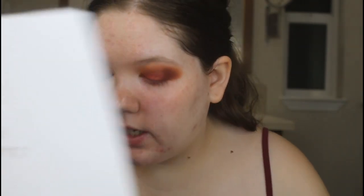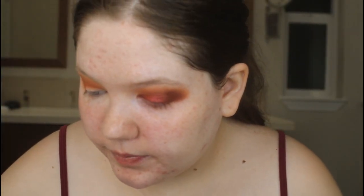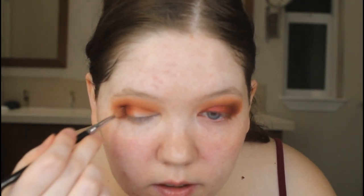Just this whole crease area, just not bringing it up as high. I'm going to take the Morphe M562 tiny crease brush, and I'm going to take the shade Jax, which is like a burgundy shade, and put that on the outer corner as well, and really deepen everything up with this color.